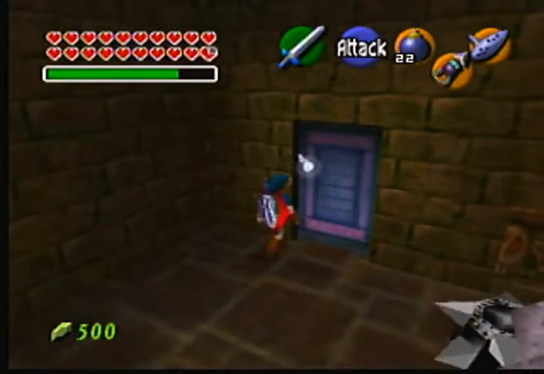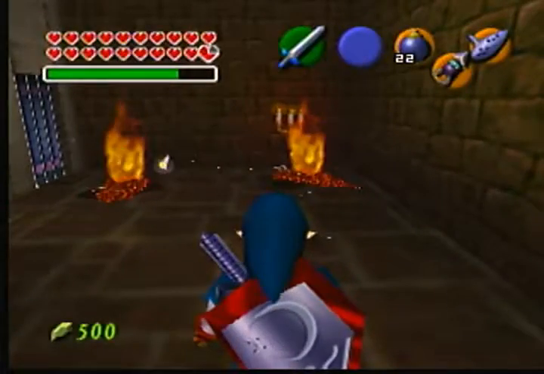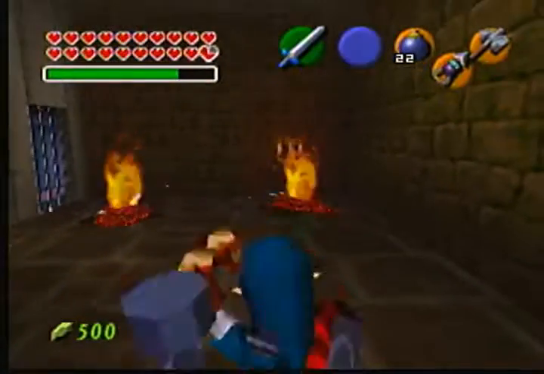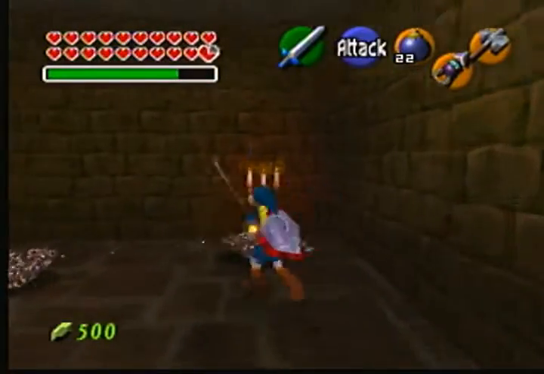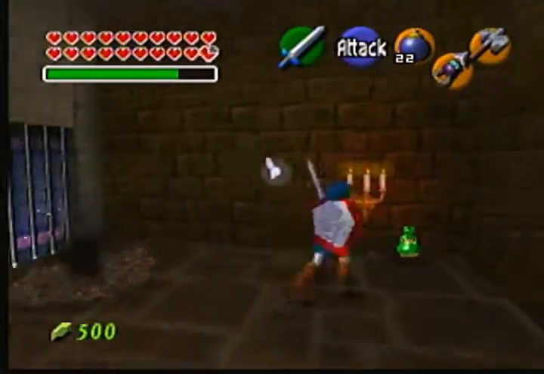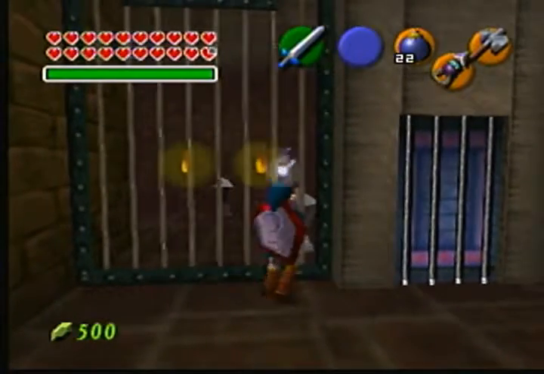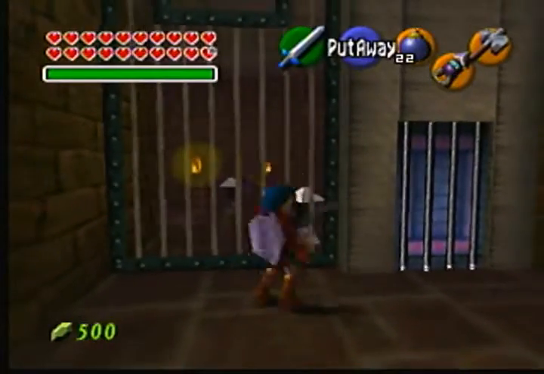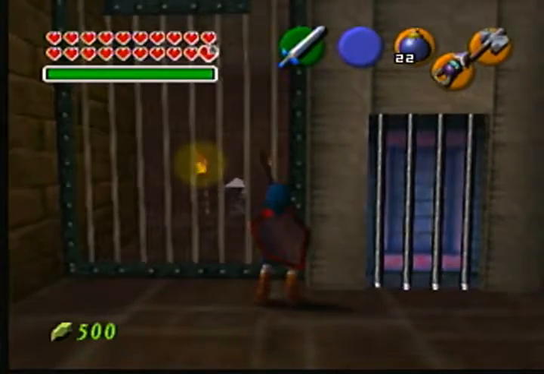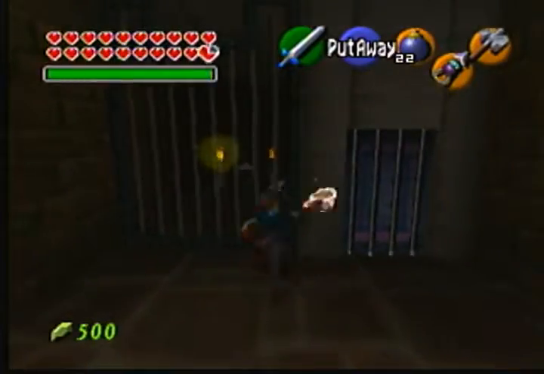And we will go into the second room of the Spirit Barrier. So we got a couple torch slugs in here. We know how to take care of them. So first things first, we'll do that. There's one, and there's two. Okay, so they drop their magic. And now there is a switch right here that we're going to hit with our Biggoron sword. Maybe. Okay, fine. You don't want to do it? Fine. There, now you're done.